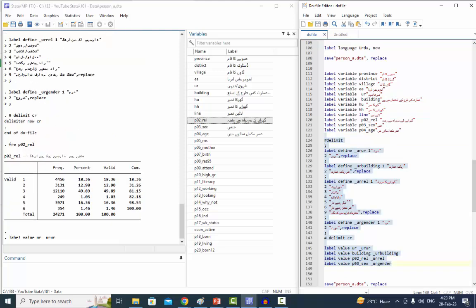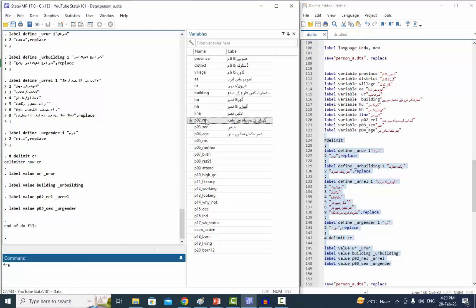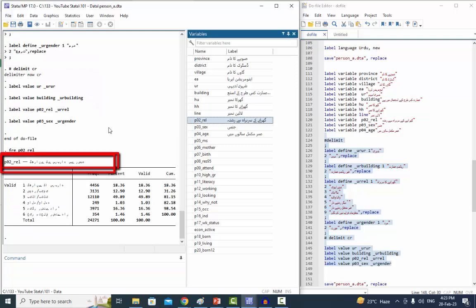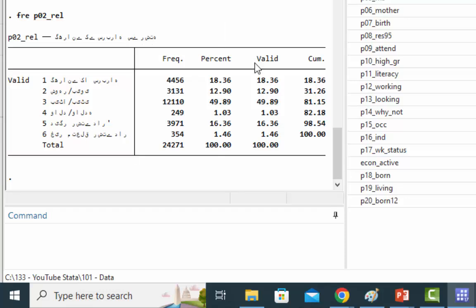As you can see in the result window, the result is the same. Now run the frequency for the relationship. Label exists, but as a result, only the individual characters rather than the whole word are visible. The question is how we can fix it.